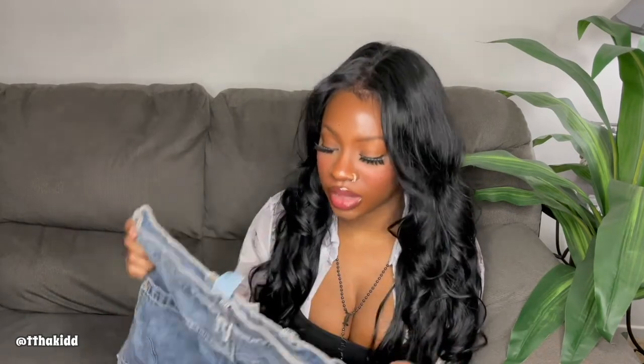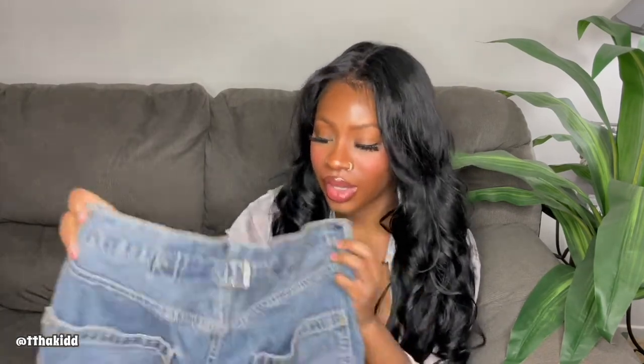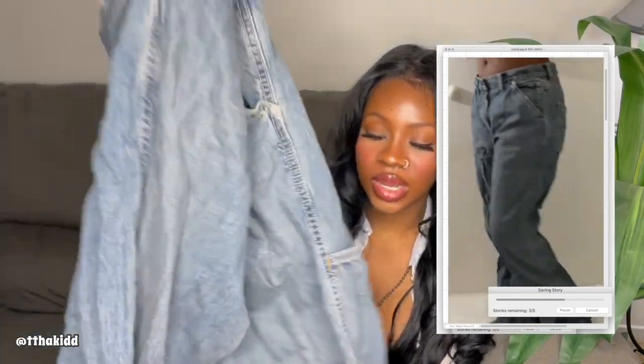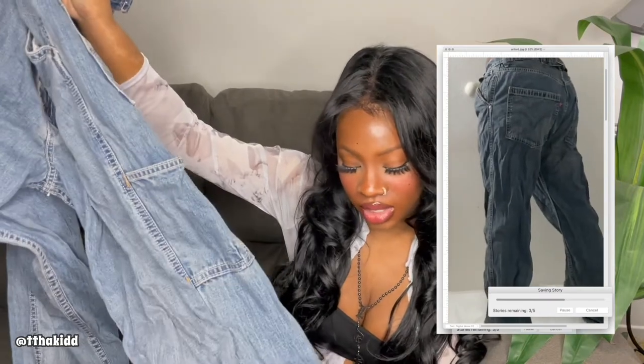Next are an interesting pair of jeans — they are vintage Levi's but they are the Levi's cinch-back style, so the back of the jeans are cinched. They also look high-waisted, one side has a pocket, and they flare a bit at the end. I don't know how they fit — if they fit weird I'll be selling them on my Depop. I've never seen cinch-back Levi's before so I thought they were super interesting.